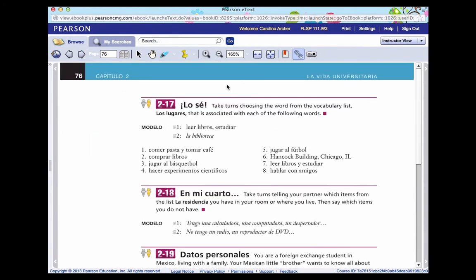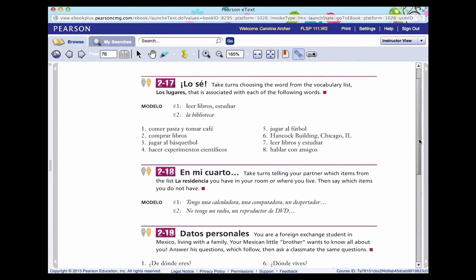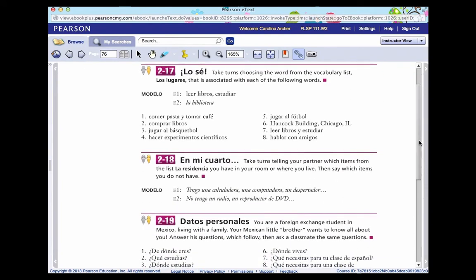So you're going to practice some with vocabulary to become familiar with it. Okay? So for example, see, the verbs are all coming back. So you're going to, for example, read these actions. Okay, for example, leer libros, estudiar, and you can think about where, in what place you do this action. Okay, leer libros or estudiar, that would be in the library, right?